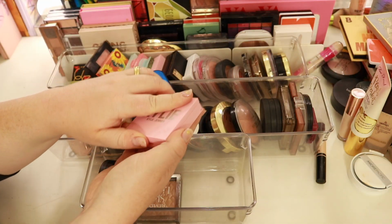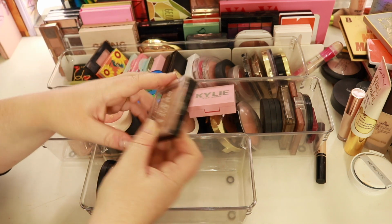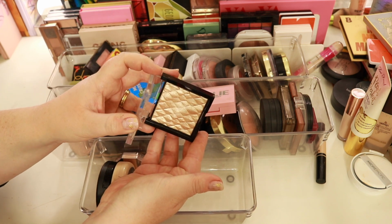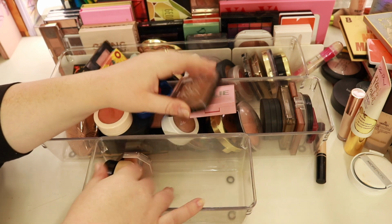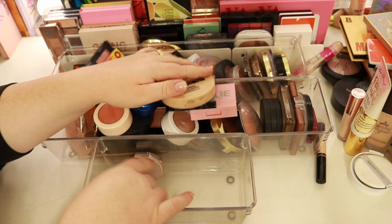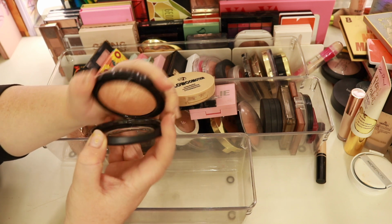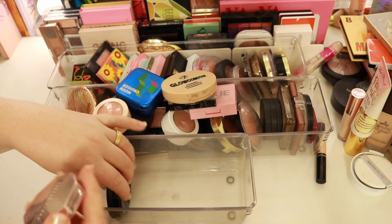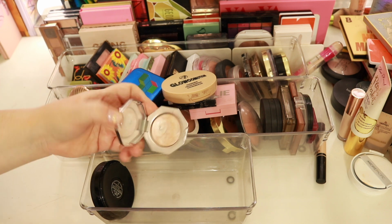I actually really like the Kylie Ice Me Out, really good one. The Revlon Skin Lights, very similar to the Kylie one. I think it's a dupe for the Amrezy ABH highlighter. This is Daybreak. W7 Glow Commotion, really like. And MAC Bling Me to Life. I think it was a holiday special last Christmas. And then Fenty Beauty How Many Carats, which I hit pan on recently, which is really nice.